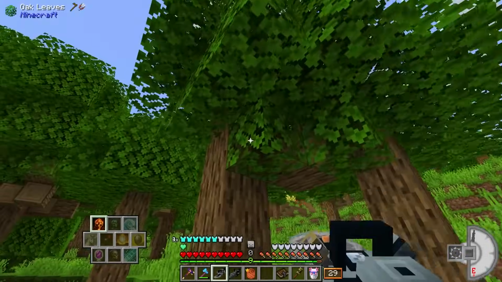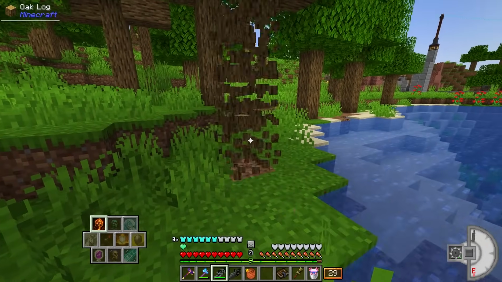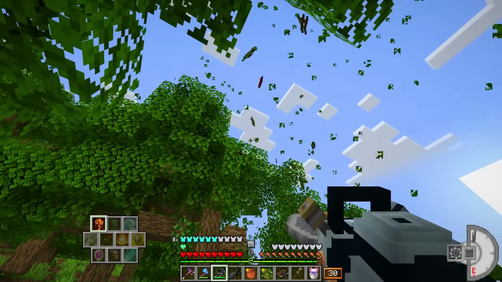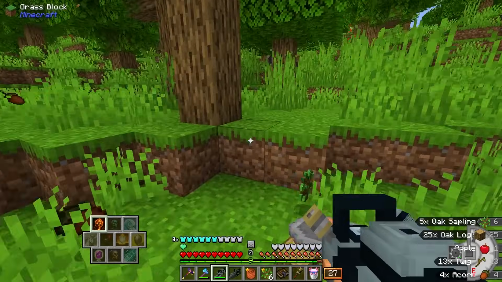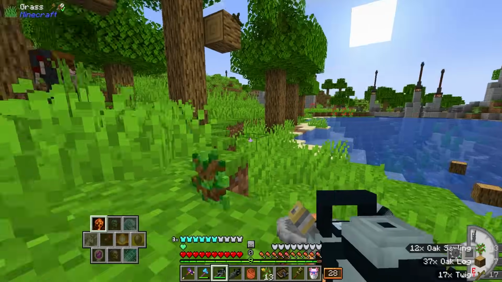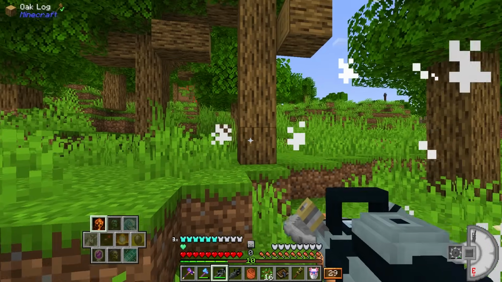So let's go find ourselves a tree, a mighty tree at that. And let's hope that this works. Oh, that is something. Okay. That just completely wrecked that entire tree. And then in combination, oh, but we got a visitor. It does pretty decent damage too.